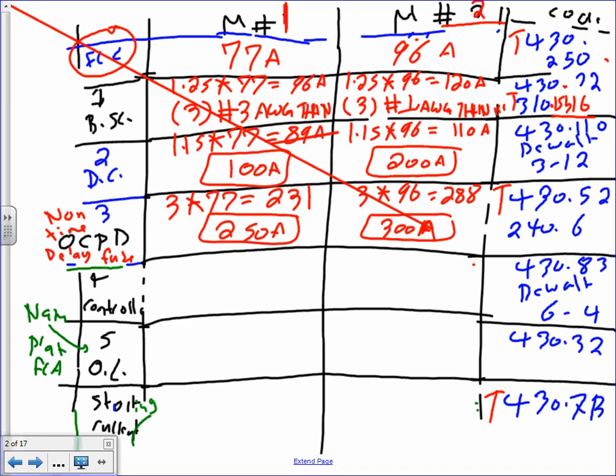And these are the maximum. Controller. When it comes to the controller, guys, this is what you need to do. This is a 60 horsepower at 480 volts. And if you go to DeWalt 6-4, it will give you NEMA number 4. And the same thing, this one is a 75 horsepower at 480 volts. So we size the controller based on the voltage and the horsepower.